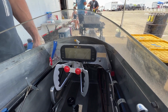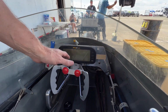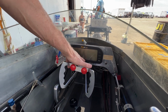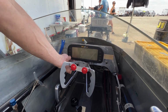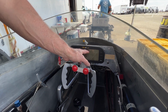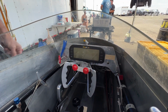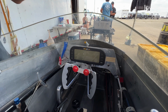But that's about it. One question, so what's on the screen? So what do you see during the run? Okay, on the screen here, I don't have the battery, but basically we have the RPMs here. We will have fuel pressure here. We will have oil pressure here. And we will have boost pressure here. Then I can scroll this. I can hit this button over here, and it'll bring up how hot every single cylinder is. Oh, wow. Okay, so it's called EGTs, exhaust gas temperatures, and it'll show me 1, 2, 3, 4. And basically what we're looking for is nothing over 1,200 degrees. And the other thing is when we go down the track, we want to make sure they're all even.